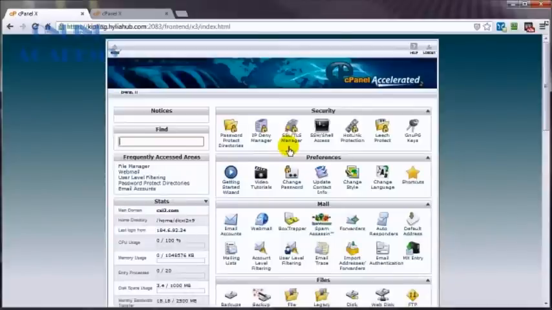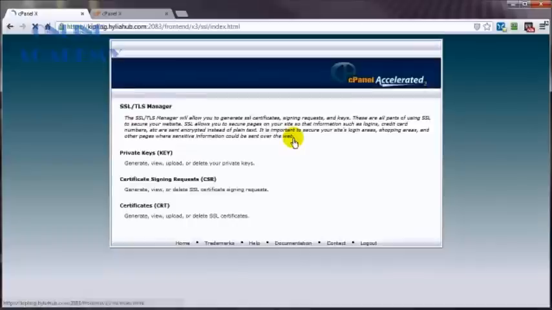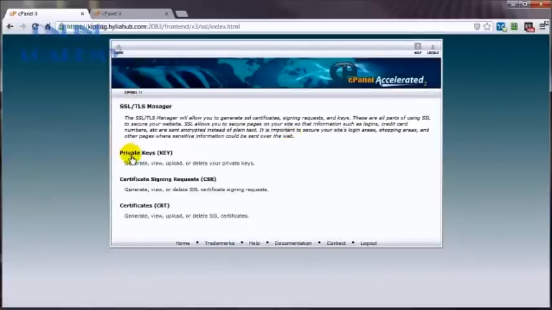I myself would rather spend a couple of bucks, and it might even be somewhere between 20 to 50 bucks, to have your web hosting service do this for you. And some might not even charge you anything to do this for you if you purchase your certificate from them. So if you click on this, just real quick, you can see where you can generate your private key, your certificate signing request, and your certificates themselves. But again, this is something that I would be more apt to leave to the web hosting companies.